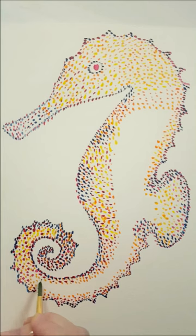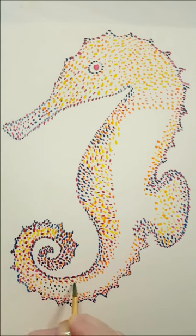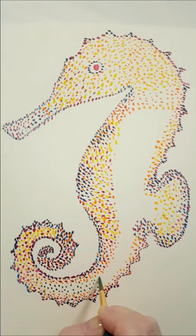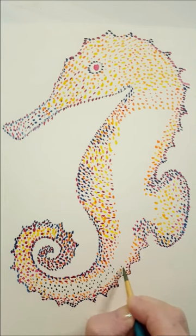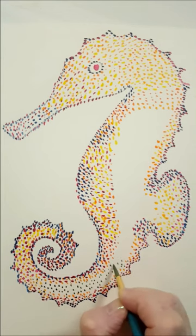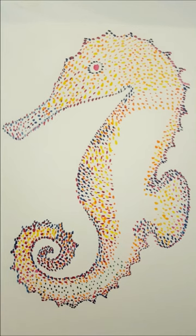Next up, let's try some green — I'm going to do a Hooker's Green. It may come out a little dark on the canvas, but let's see. Also, I have a delivery on the way, so if there's a knock on the door you're going to hear the dogs barking and it will be loud. Because this is real life, I'm going to leave it in the video — the snoring, the barking, the water drinking, the meowing — you're getting it all.